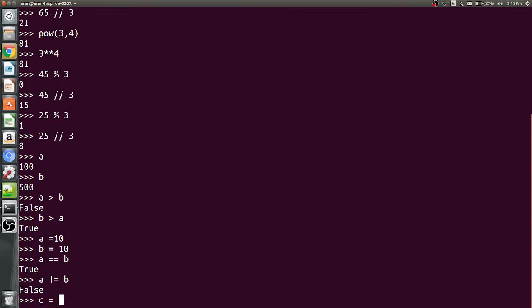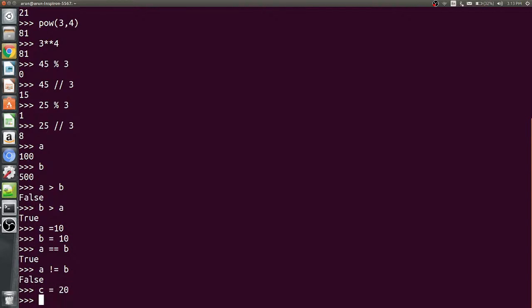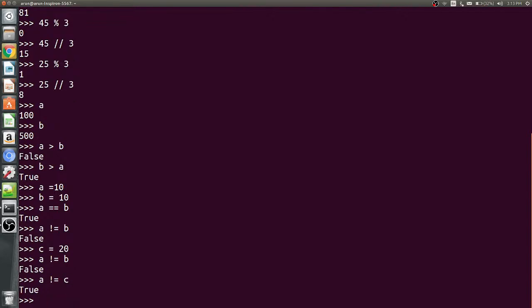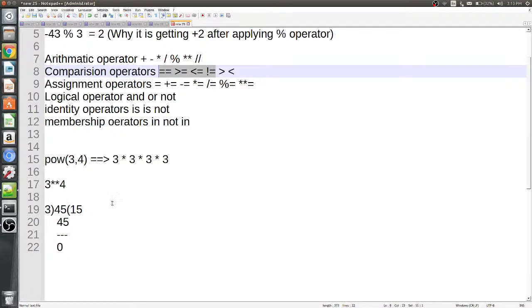Suppose another variable C is equal to 20, we can define. A not equal to B, what will happen? False. Same way, A not equal to C, what will happen? It will be true, because 10 not equal to 20 is true. So these are the comparison operators we are seeing.